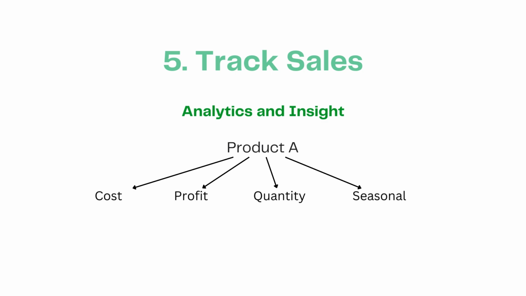After that, it is very important to track sales. So in the same ERP or MRP system, you should be able to track your product. Let's say you have product A. You should know what it costs. You should know what the profit margin is. You should know how much it is sold and what is the season that you should be expecting the highest sales, so you should be prepared in advance. You should not be saying, oh no, we need it now and we don't have enough products to make it. So that is how an ERP system should be. It should be able to give you analytics and insights.